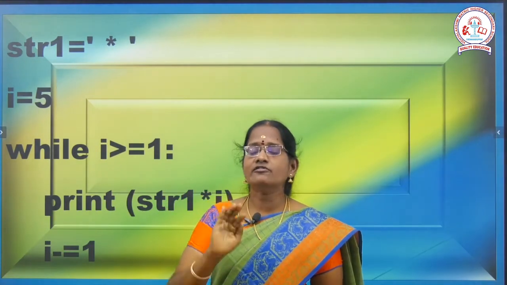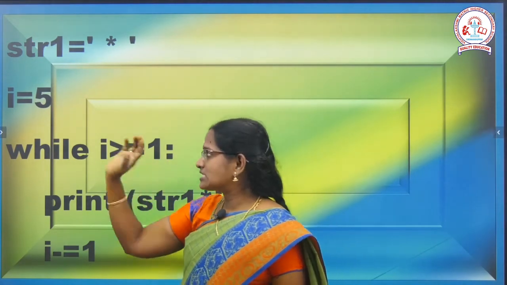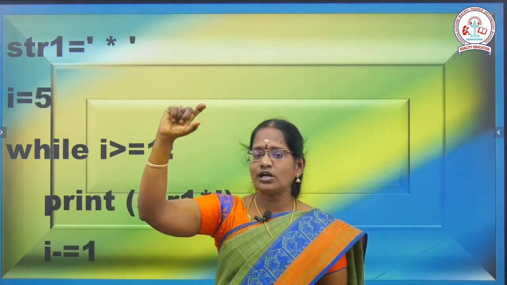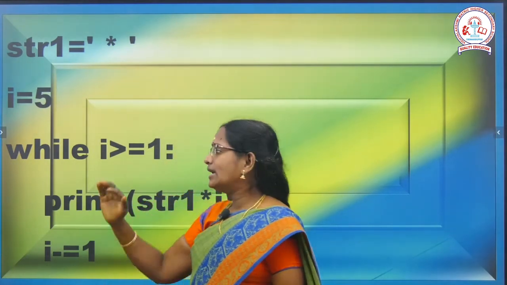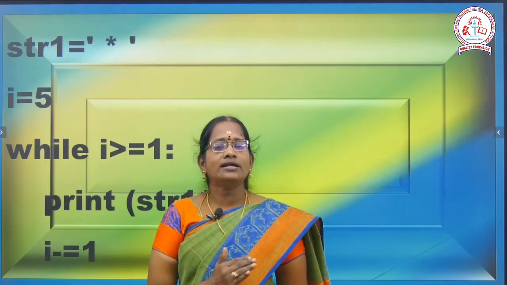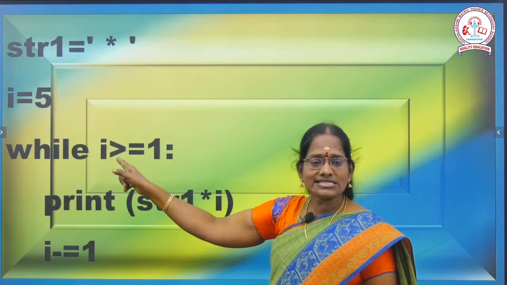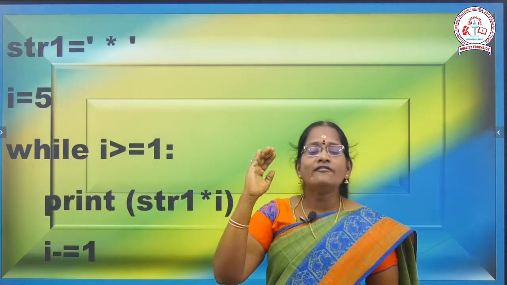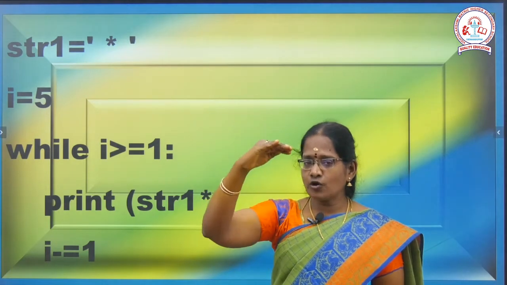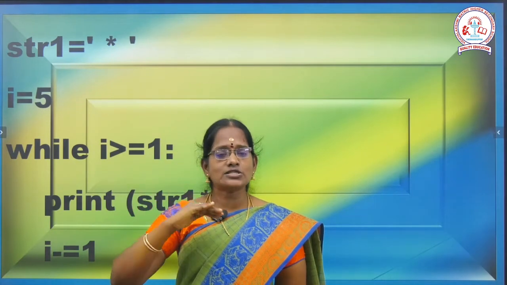Suppose in our program, first time we want to print 10 stars in a single line. In that situation you use i is equal to 10. Okay, in our program first we want to print 5 stars, so i is equal to 5. With i equal to 5 you start to print. Next, this particular loop goes 5, 4, 3, 2, 1. Like that it will be going on. So in that situation we are using the greater than symbol. Again in this program we are using a decrement: 5, 4, 3, 2, 1, reduced by 1, reduced by 1, reduced by 1.